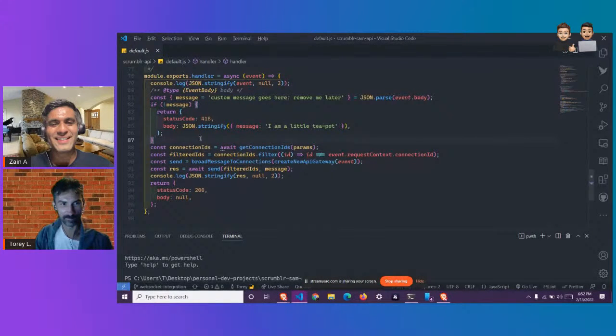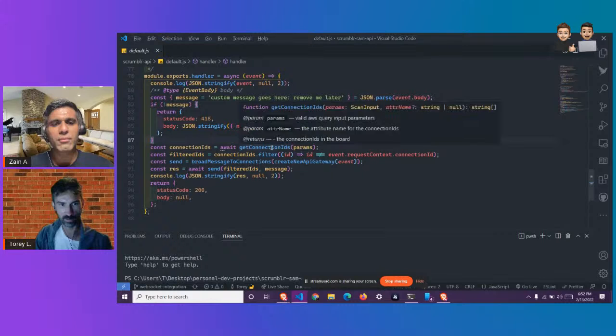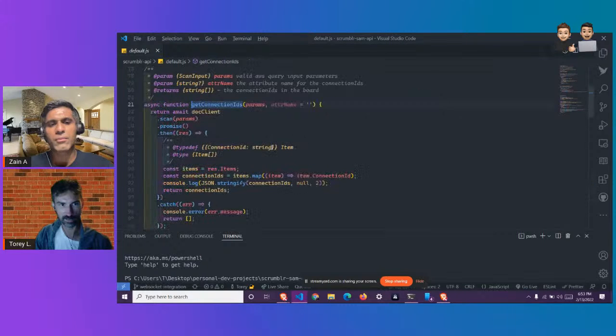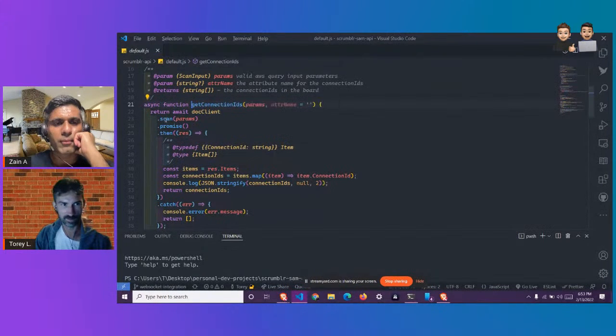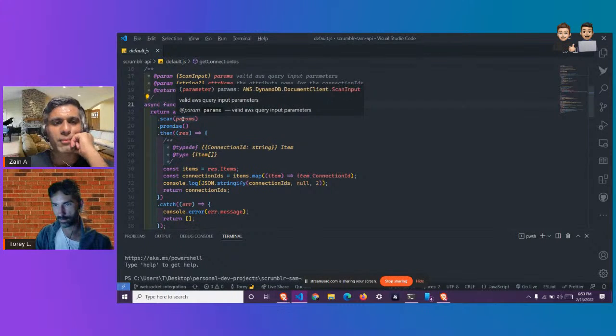And so if there is a message, then we're going to go get the connection IDs from DynamoDB. This is our DynamoDB instance, it's doc client. So we're running a scan on the WebSocket table, which has all those connection IDs.